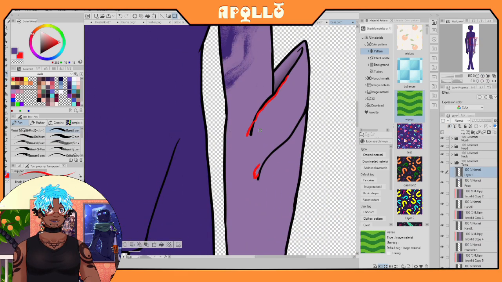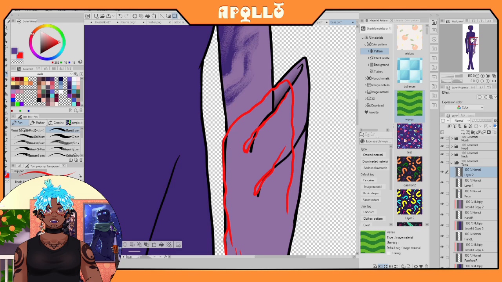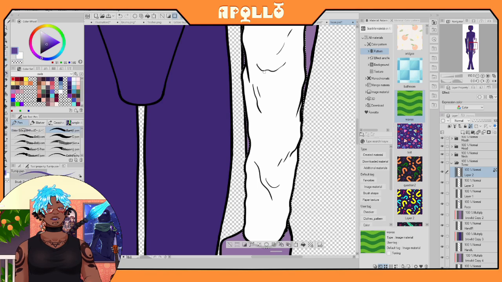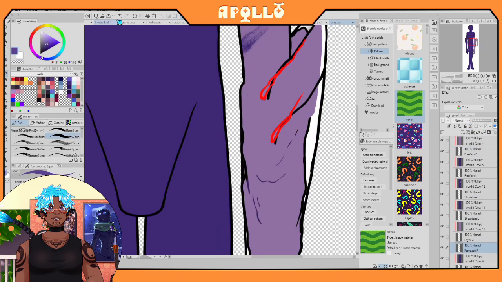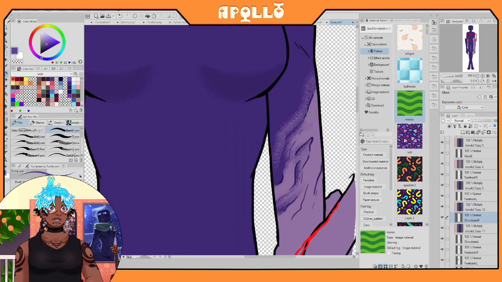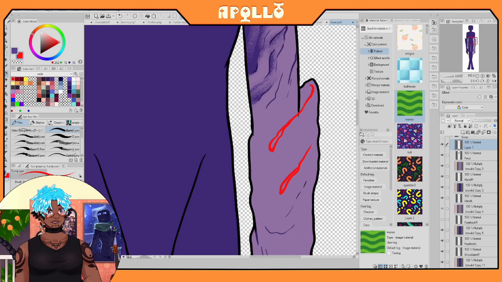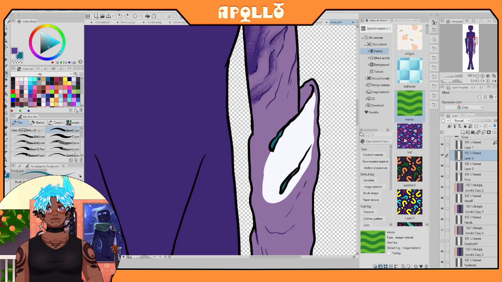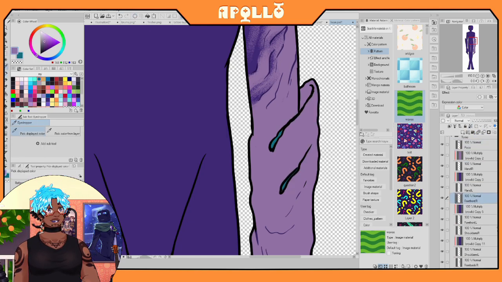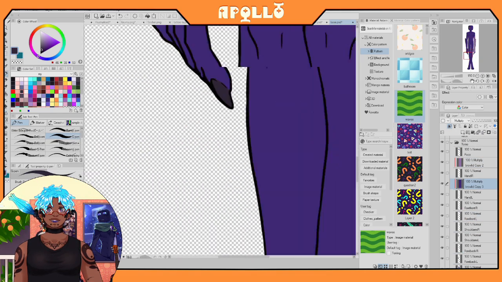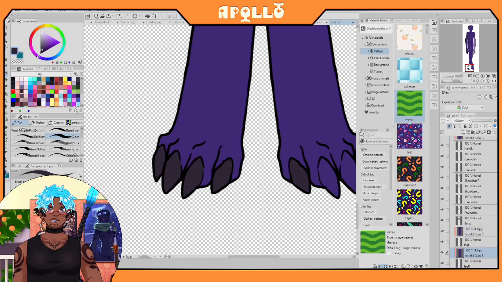For this base, I kept both eyes on the same side. That way, if, for example, your OC has the same eyes on both sides, you can copy-paste without having to worry about flipping stuff and aligning stuff. You just copy-paste the part, and you should be good. But if you want to have different colored eyes, you can. As you can see, this one has a red eye and a blue eye, and it's not that hard.